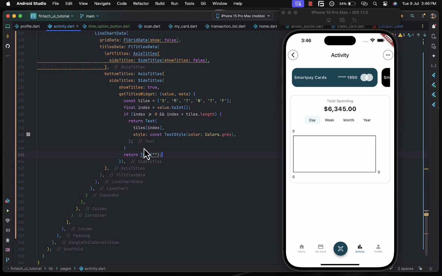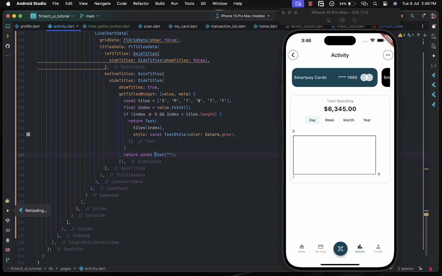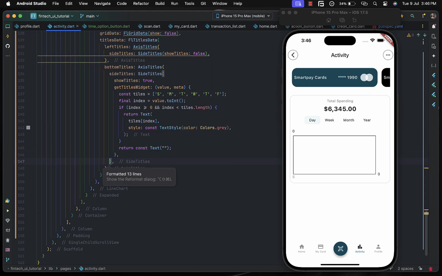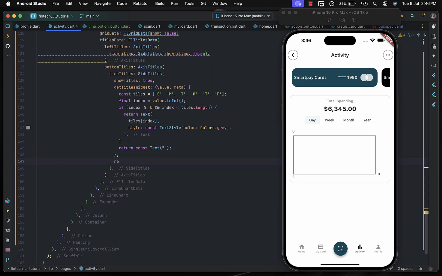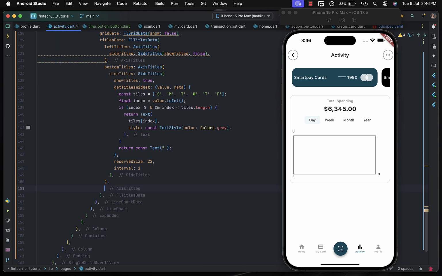So that's basically the reason why we are specifying an empty string. So in here we set the reserved size to be 22 and also the interval to be 1. We are going to see the effects soon, so let's proceed.